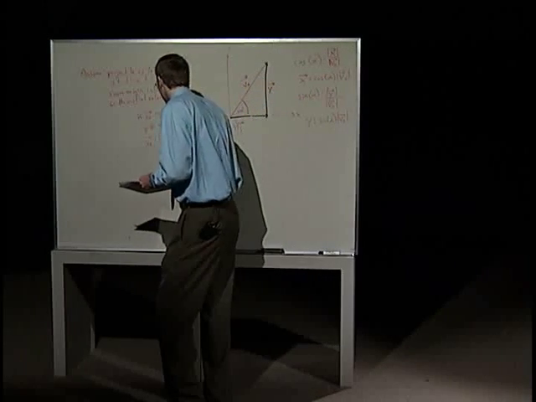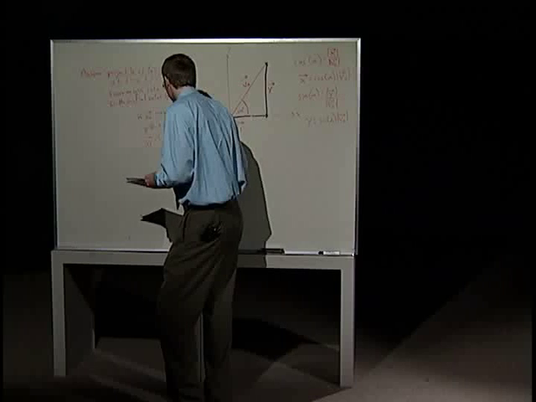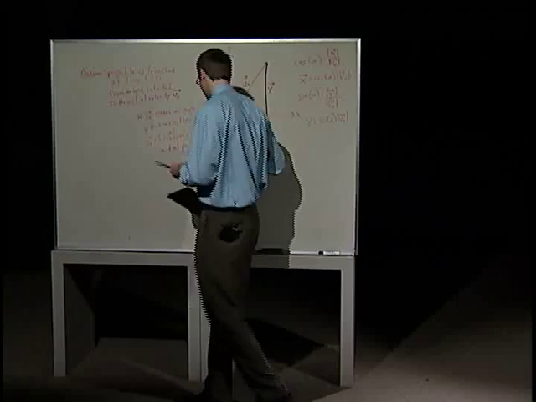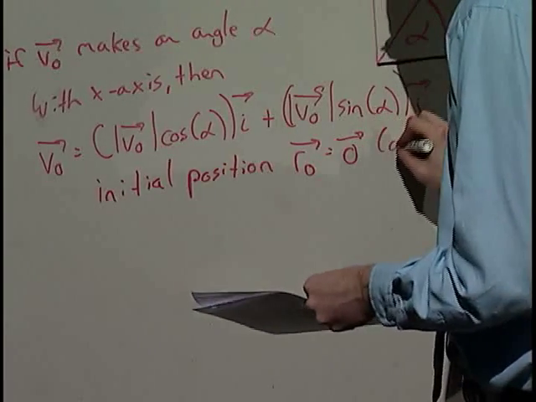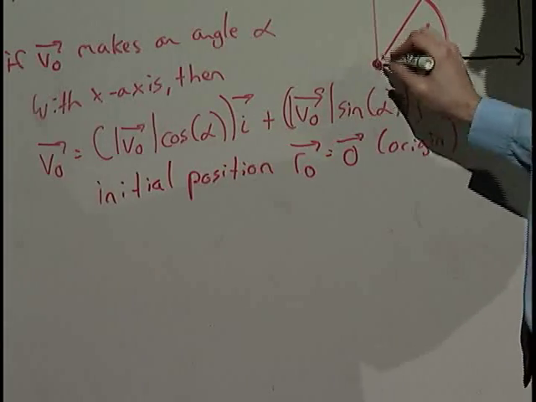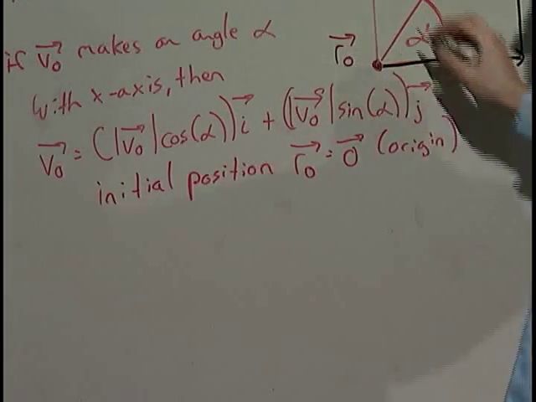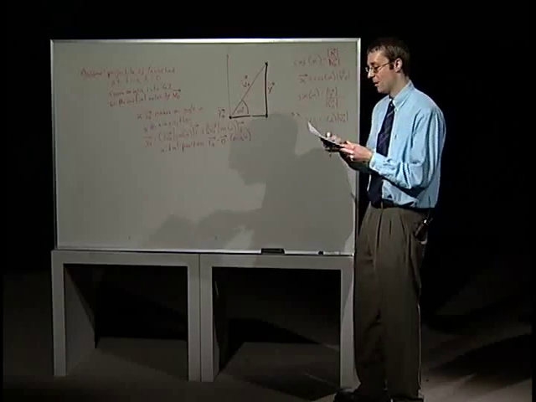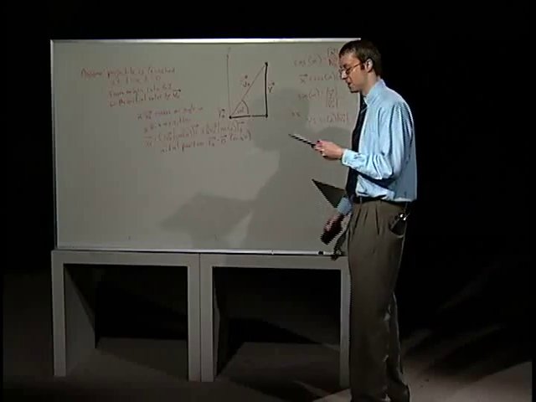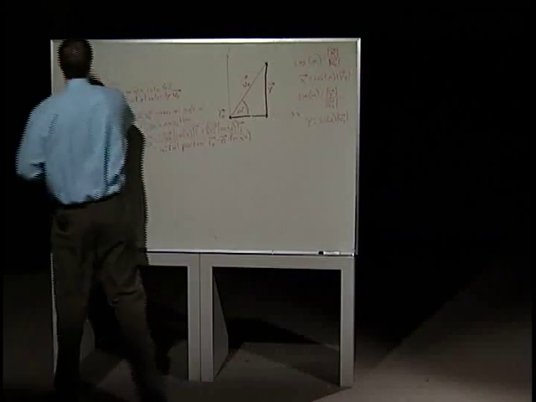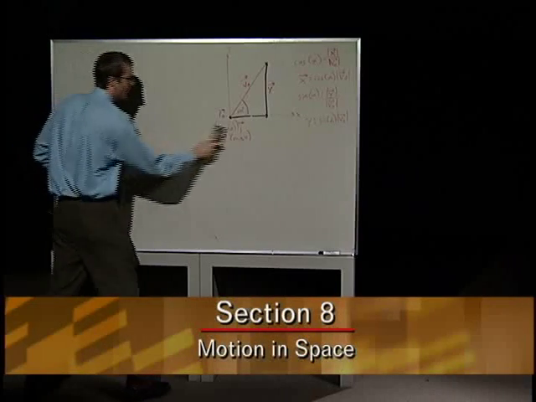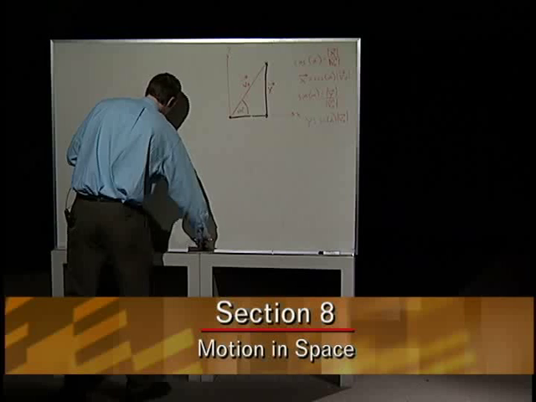And the initial position, we're assuming it's the origin. We'll call it r0, and it is the 0 vector. So we're starting off down here at a vector r0, traveling out at v0 with that angle there. Okay, so that's a nice picture. What else can we say about this, though? So let me erase this over here and give us some room to work. I'll leave our picture up for the time being.